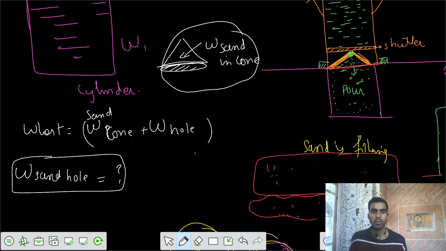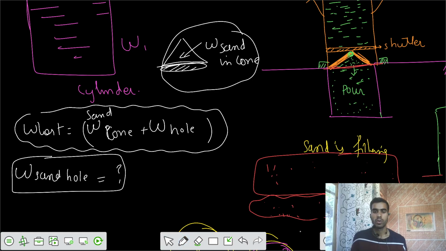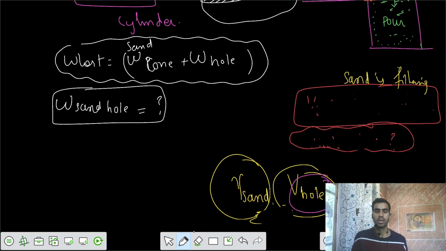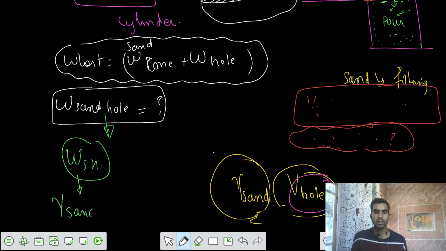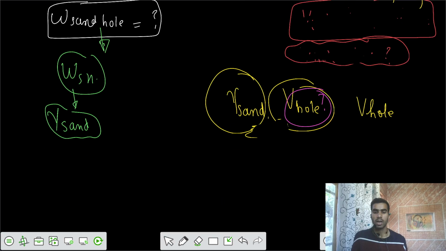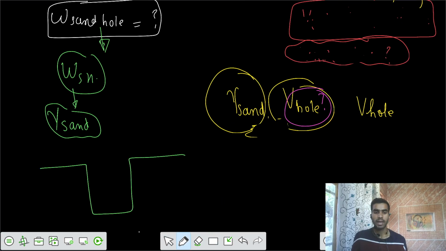Once we know how much of the total weight of the sand was lost because of the cone and hole, finally you can say what the total weight of the sand inside the hole is. Once we have that WSH, we also know the unit weight of the sand. This was your excavated area, in which you are putting that WSH, of unit weight gamma S. From that you can get the volume of that pit, the volume of the excavated area.